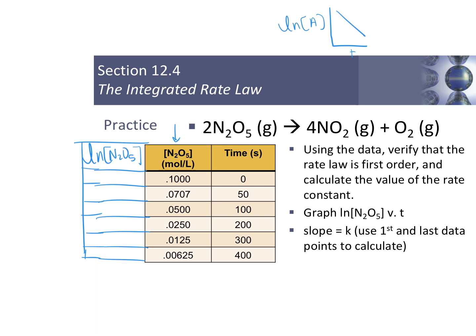Do you know where your natural log button is? For me, it's a regular button. It's not a second function on this calculator. So I will just plug in ln of 0.1, and I'm going to write that out. Negative 2.303. Let's go ahead and stick with 3 decimals. Actually, our original has 4. We can stick with 3, that's fine. So I'll just move all the way down the data table and collect all that data.